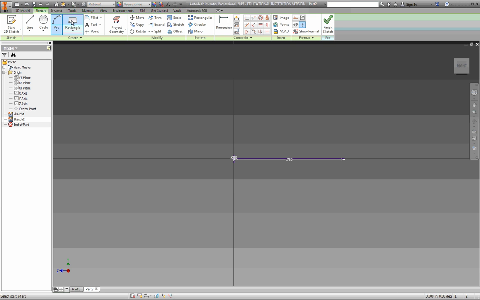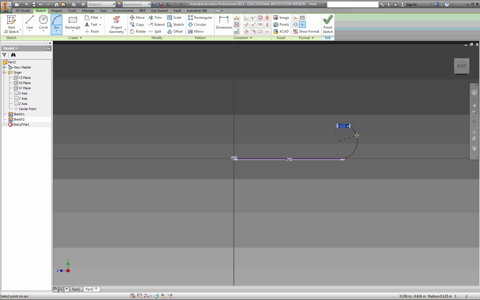And I'm going to click my arc tool and start drawing the first arc of my paperclip. I'm going to make sure it's a green dot. I'm going to click and drag it up. I'm not going to click yet, but I do want to make sure it's vertical, and I'm going to type in a distance of 0.25. I'm not going to hit enter, but I am going to click. And when I click, it allows me to drag out the circle.